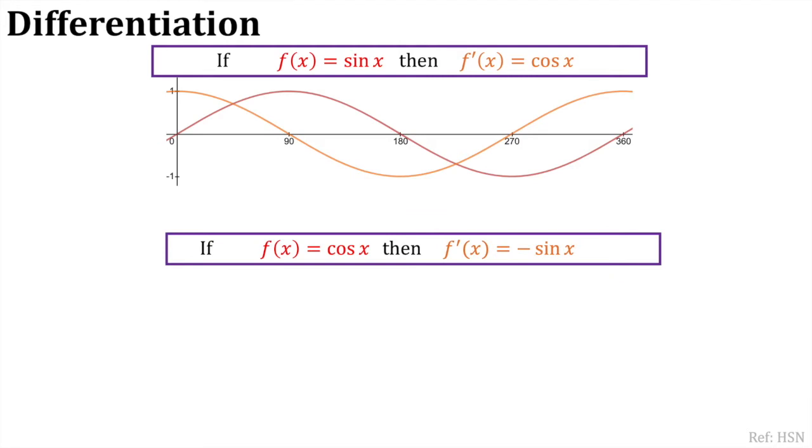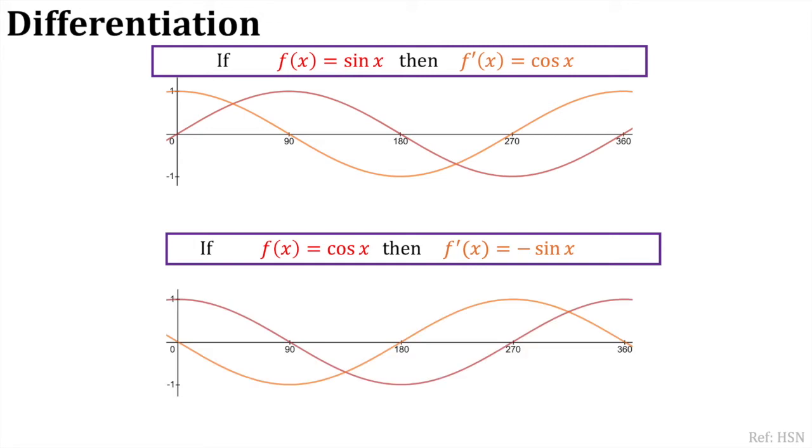Now, if we start with f of x being equal to cos x, then the derivative is actually negative sin x. So again, just looking at those graphs, we've got cos x in red here, that's f of x, and you can see in orange there we've got the derivative negative sin x. So it's a good idea just to have these in your head, so that when you're asked to differentiate expressions involving these trigonometric functions, it's easier for you. But you also get these in the formula sheet in the higher exam as well, so that's handy.